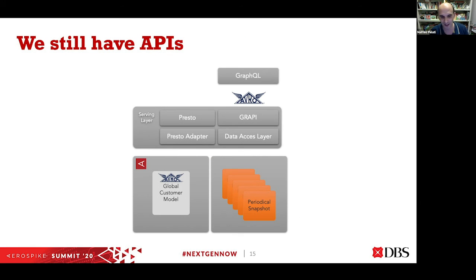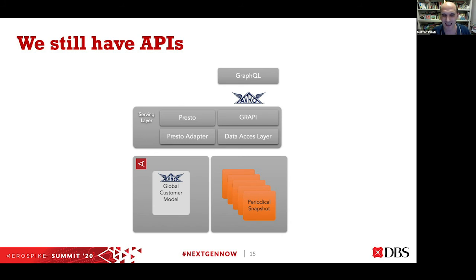Now, as I said before, we have everything stored in Avro in Aerospike, and we have the periodical snapshots. What we need to offer is the ability to query both sources at the same time.